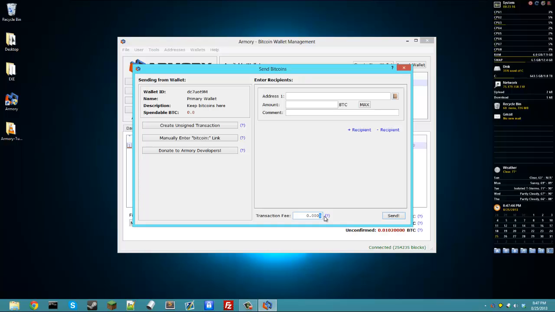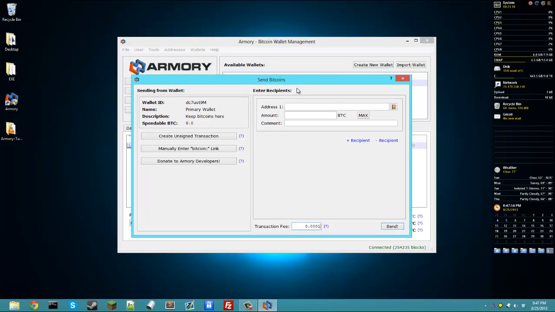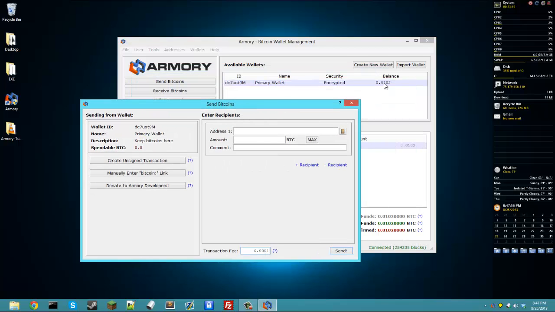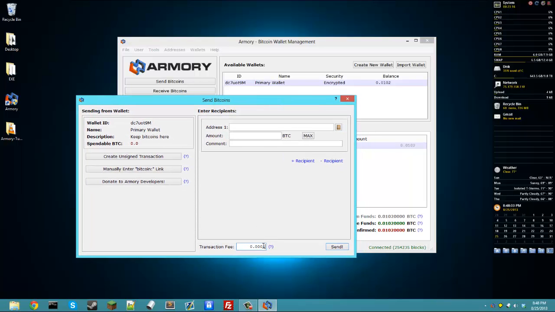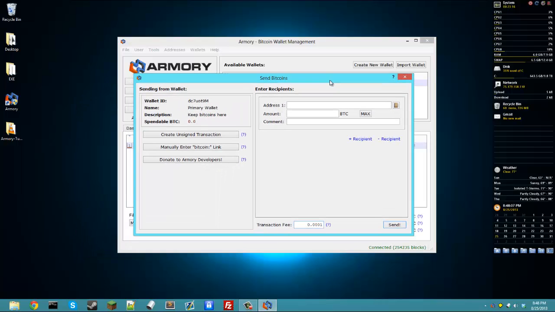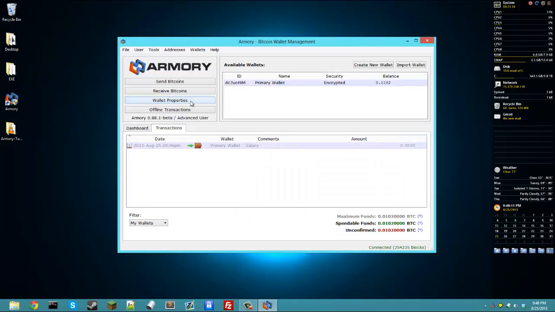But now the transaction fee for anything lower than $10 or even a little more is usually just 0.0001, which makes it a lot easier to send small amounts. Like, if I wanted to send the balance of my wallet, I wouldn't include a transaction fee of 0.0005. I'd only make it 0.0001. That pretty much goes over sending bitcoins.